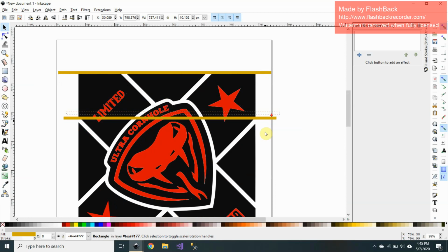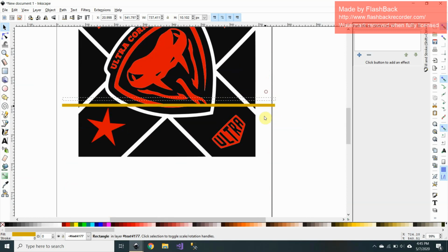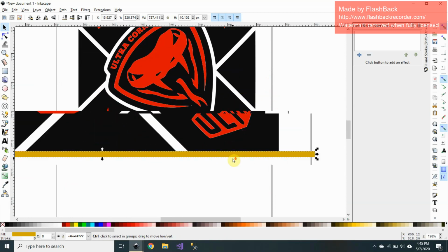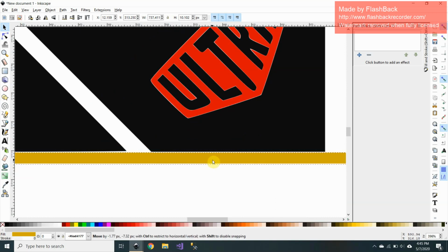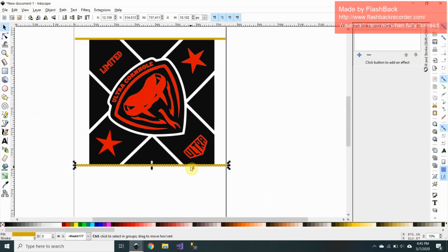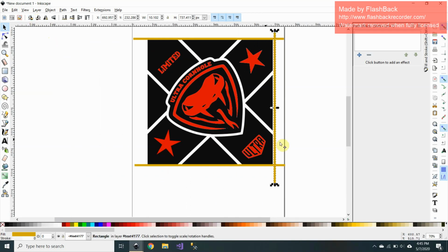Just made a second one. We're going to bring that one down here. Zoom in again and put it just over top. And then duplicate that one. And then I want these to be perfectly straight. I could rotate this myself and line it up. There's this nifty little button right here that will rotate your selection an exact 90 degrees so that it's still straight.